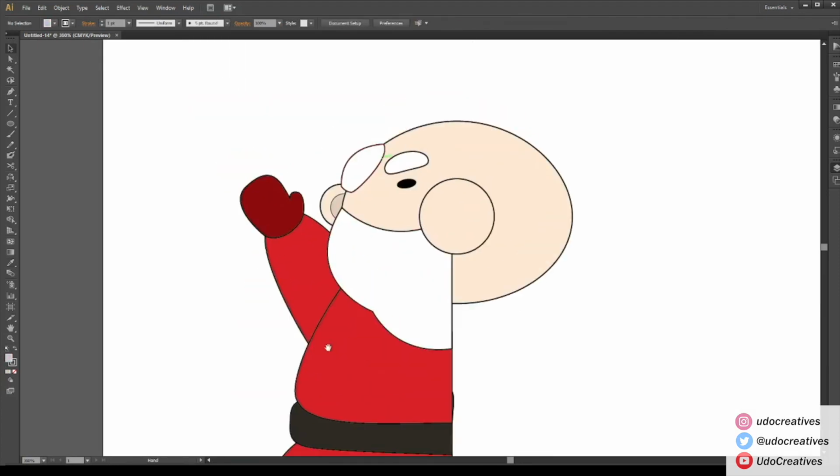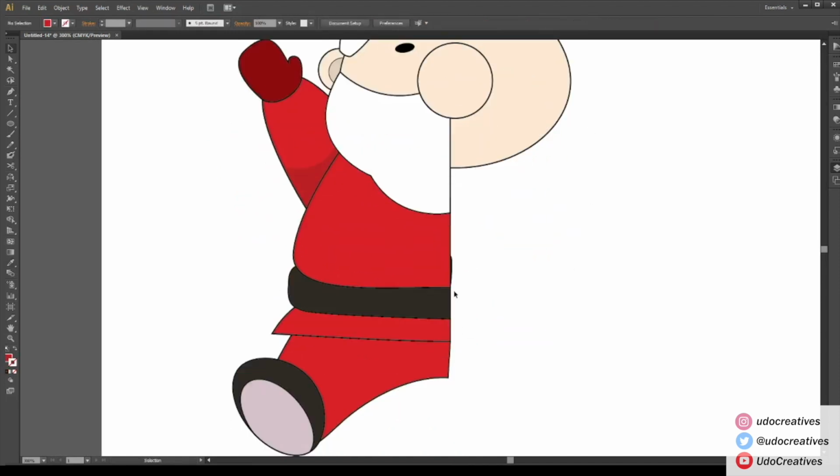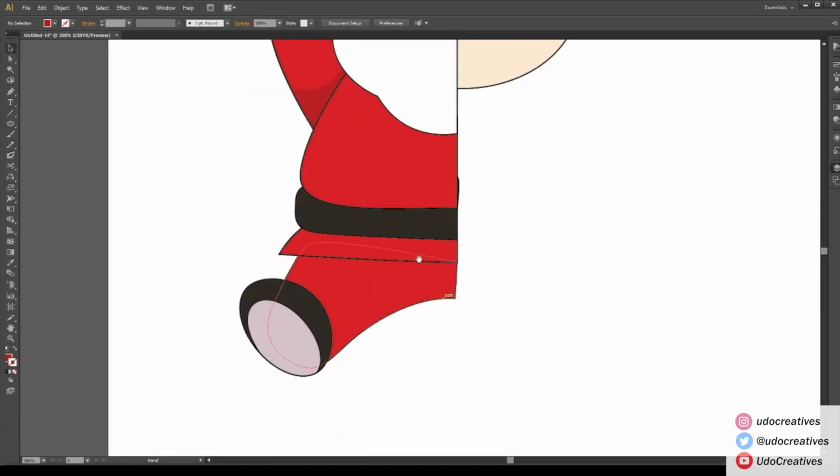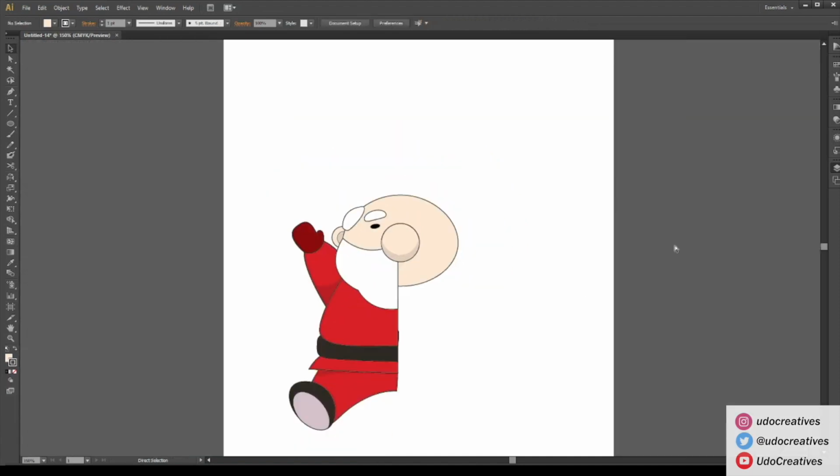Here I am adding shadows around our half Santa. Again, our video on how to create objects, shadows and highlights in Adobe Illustrator shows how to achieve this shadow and highlight effect. Adding good shadows and highlights helps you achieve a three-dimensional look.